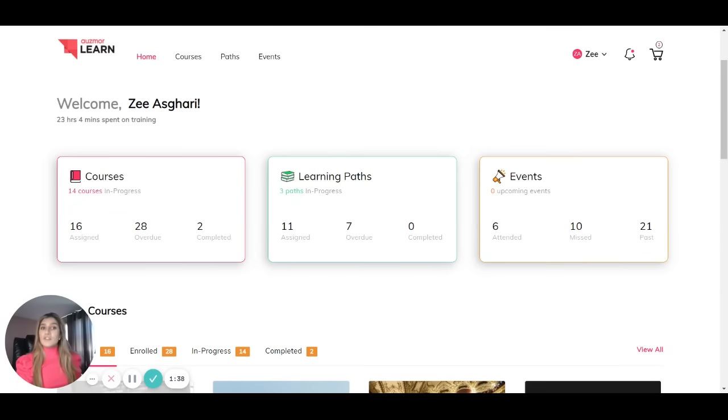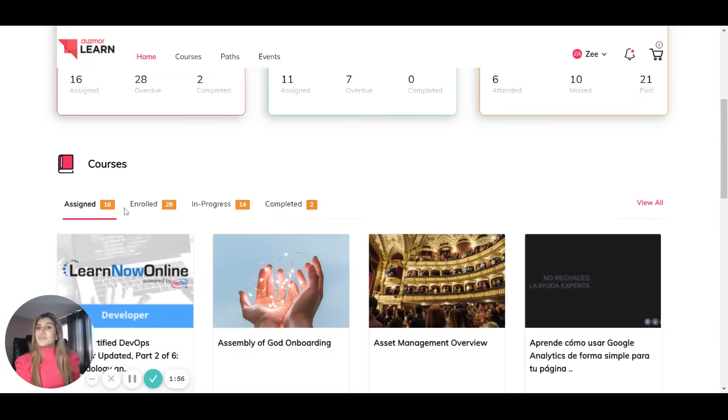And then events, or any live training sessions that are provided by your team. So for instance, any events that are upcoming, you'd be able to click on those over here, or any that you've attended that you want to go back and look at as a resource, or any of the materials that had been attached, or anything that has been in the past or that you've missed as well. You can view all of that.